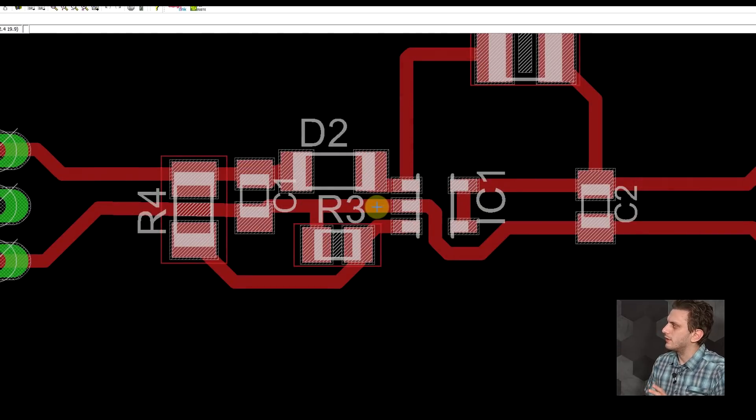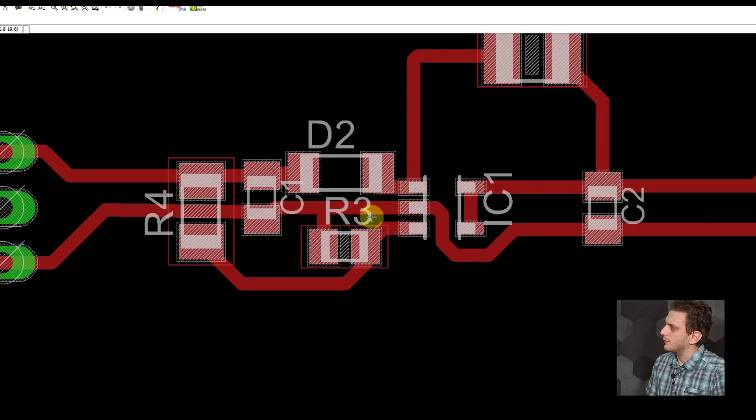On the other hand, the board that has only the hot loop small is slightly different. So the diode and the capacitor's position are slightly different, leading to a slightly smaller area enclosed by this hot loop. So even though the hot loop is small in both cases, in one case, it's slightly smaller than in the other.